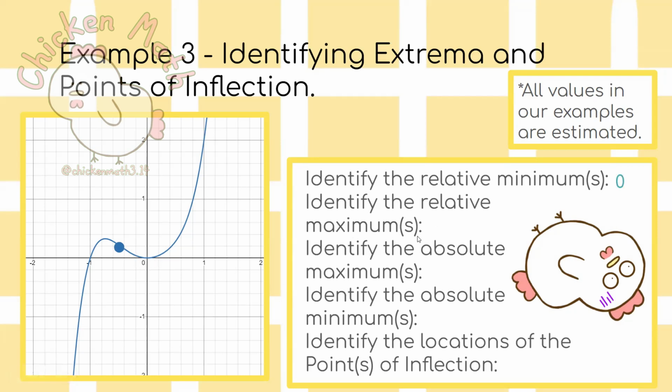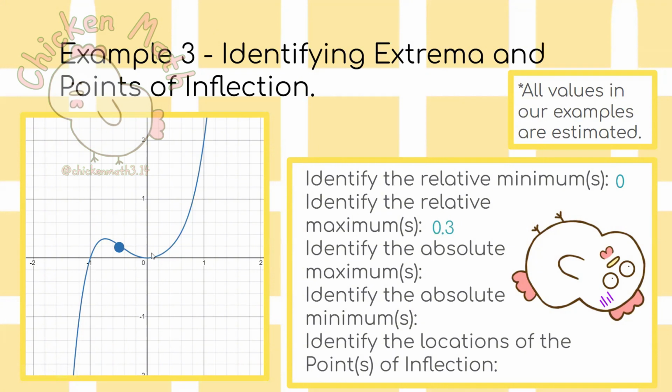Now relative maximums, we just repeat the process except vice versa. So where it's from increasing to decreasing. So right here, we can see our graph increases and then decreases. The output values become larger, then become smaller. So this point right here would be our relative maximum, which is about 0.3.